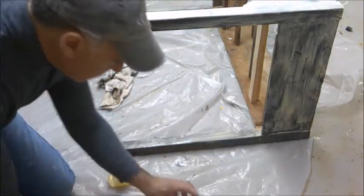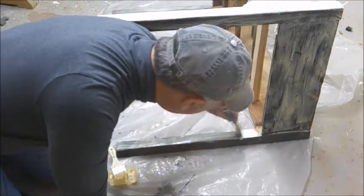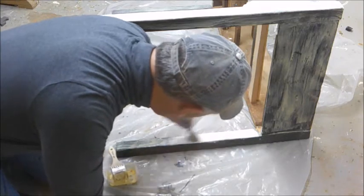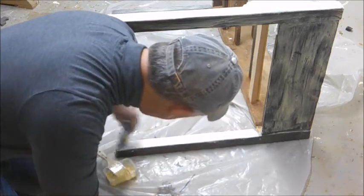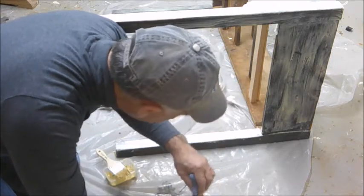So once the glue is dry to a tacky finish, you can start painting. You don't want to put too much paint on. You don't want to go over the areas too often. You just want to keep a consistent, nice thin layer of paint.